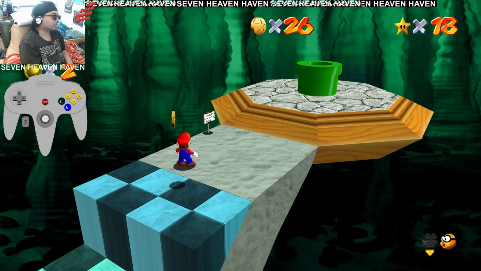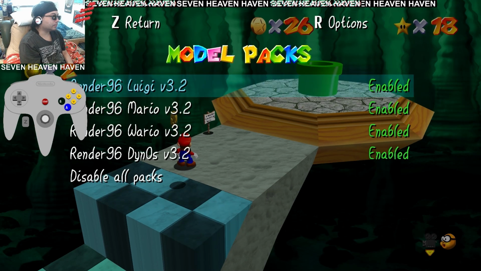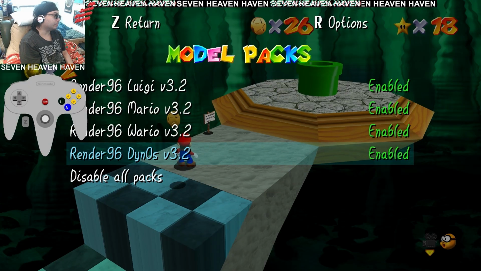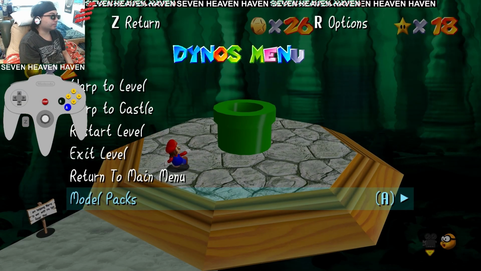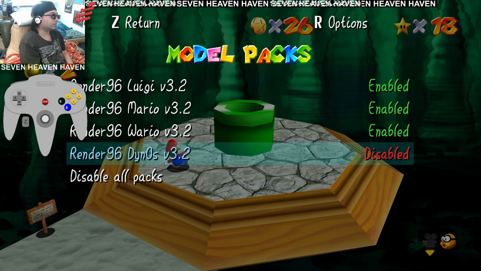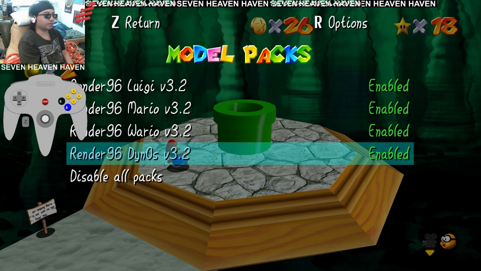Let's see. Yeah, the pipes too. See, it's not as blocky, it's more round. Disable DynOS. See, this original one, you can see the polygon edges. It's more sharp. But this one makes it rounder like an actual pipe.